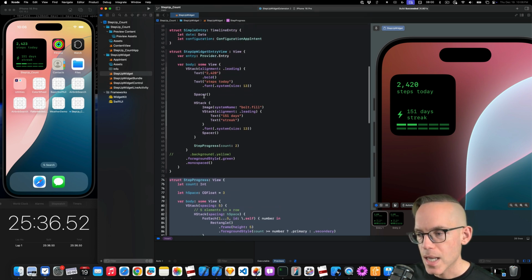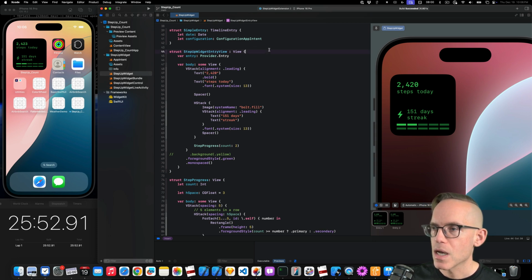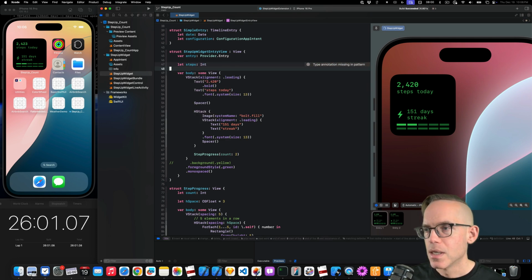In terms of attaching the data, what we have to drive is we have to pass in the progress, we need to pass in the day streak, and we need to pass in today's steps. So there's 3 pieces of data that we need to pass in. Let's move these up to the top just so that we can keep track of them. So we're going to have steps, which is an int.